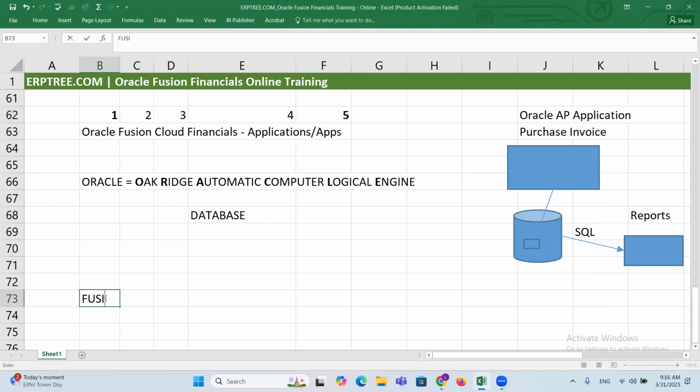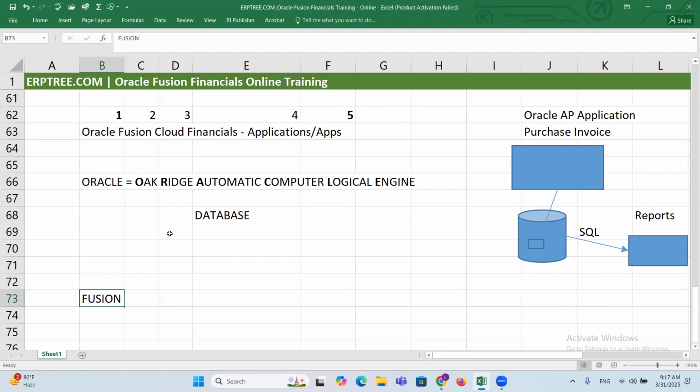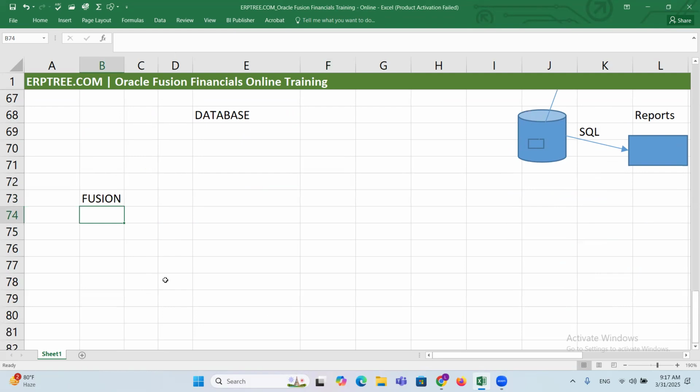So Fusion, what does it mean by Fusion? Collection. Merging different things into one, fusing many things into one. Fusion means the collection, fusing, consolidating. Those meanings you can take. So now why are we using the term Fusion? Let's talk about it.